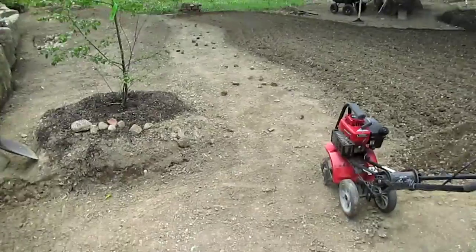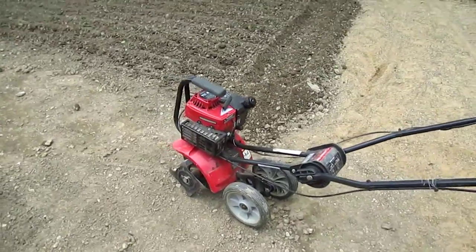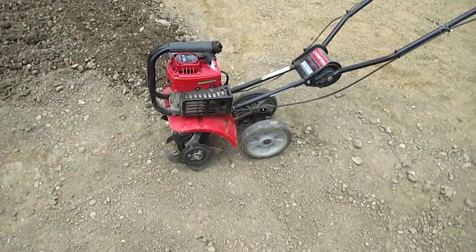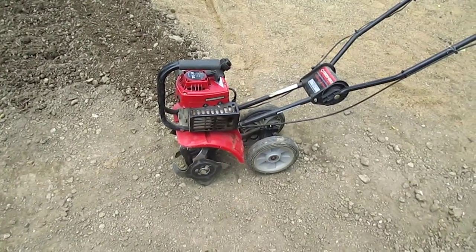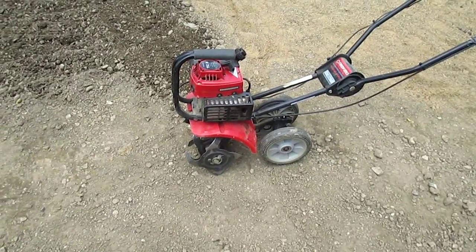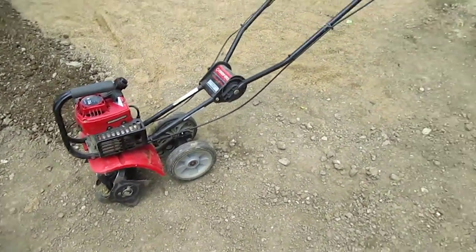The last thing I'd like to talk about is this small tiller. It does not have a power drive; it runs at a much higher speed than the large one but doesn't go very deep unless the soil is very loose, and would be destroyed by things that the larger tiller manages to get through.